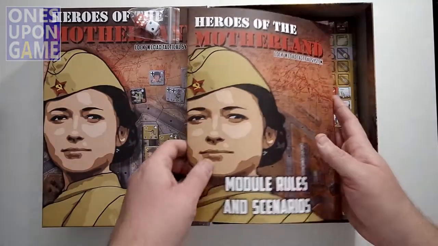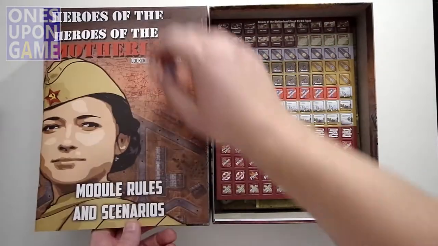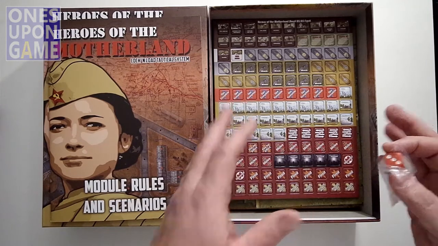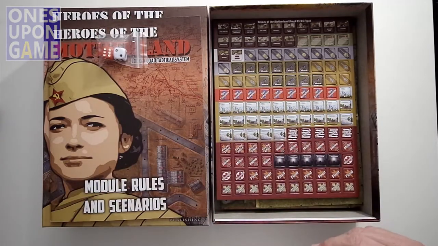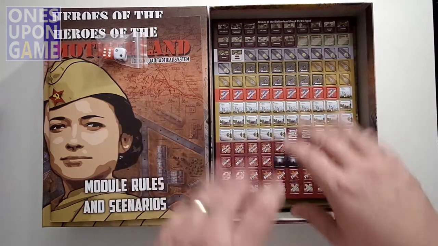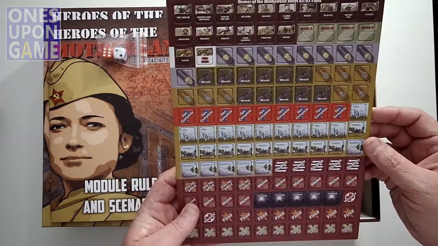So, all right, you're going to get this very nice rules. This is the module rules. So you're going to get a rule book for World War II. Then you're also going to get the module rules, which tell you the specific changes and special circumstances for the modules in this game. All right, so it appears we're going to get 5 counters.